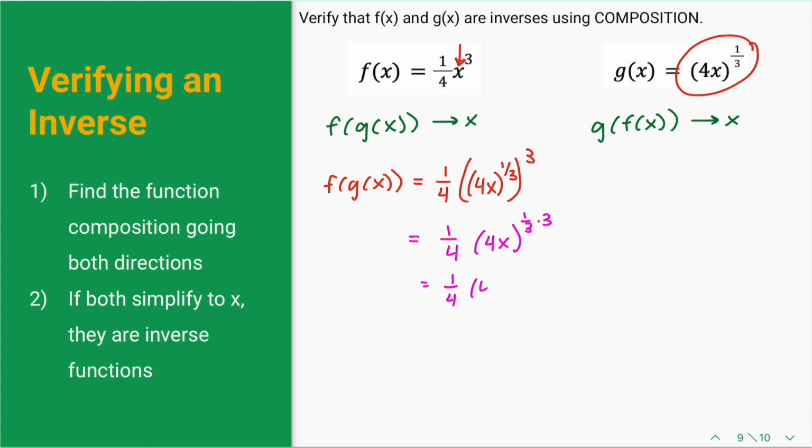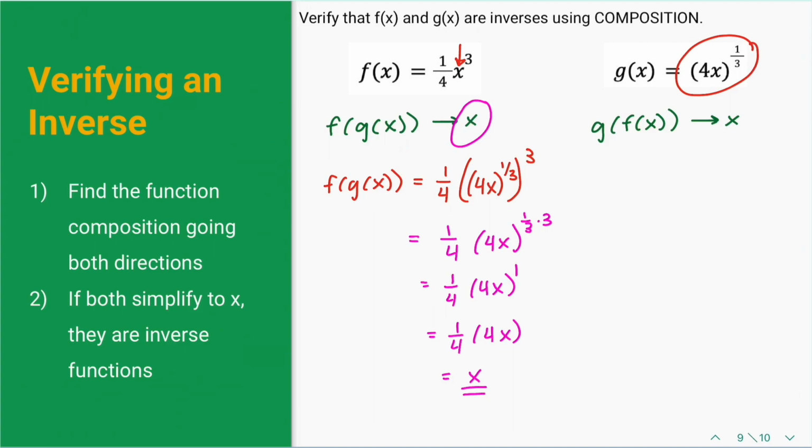So I have 1/4 times 4x to the 1/3 times 3, which is to the first, which is just 1/4 times 4x. Well then, if you have a fourth of 4x, that is just a single x, and it reduced all the way down to x, which is what we wanted. But again, you gotta know your properties and what's mathematically valid and what's not mathematically valid, which is what makes that difficult.